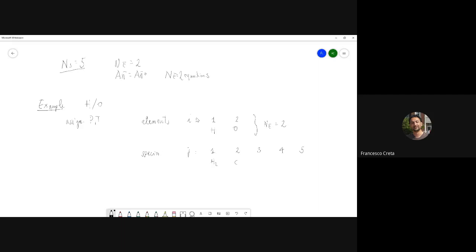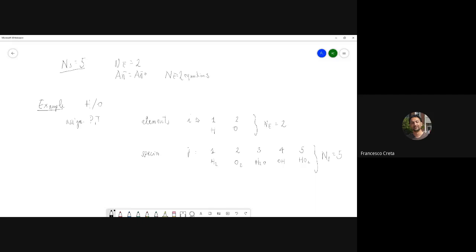So the second one will be O2. The third one is H2O. The fourth and the fifth could be other species of the system, for example, intermediate species. It'll be clear what I mean by intermediate when we talk about chemical kinetics. So OH, which is a radical, or an HO2, which is another radical. Okay, and clearly NS, now we've defined it as being equal to 5.